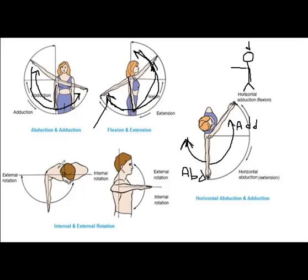And then if you look here, we're going to get internal and external rotation. So what's happening here is this guy is standing with his arm bent, going straight out in front of him. And if he goes this way, what happens is the shoulder has to also rotate this way to rotate the arm out this way. You don't have to have your arm bent to do this. A simple way to do this is if you have your arms by your side and your palms are facing forward, and then you turn them so your palms are facing backwards, you're actually doing internal rotation. External rotation would be as if you're standing straight up and your palms are facing backwards, and then you turn your palms forward so they're facing in the same direction as your face. That's going to be external rotation.